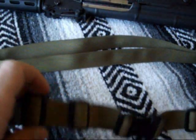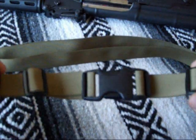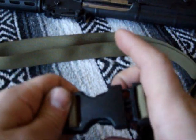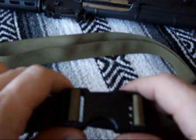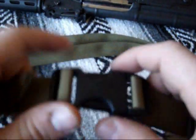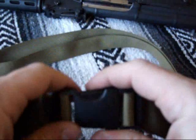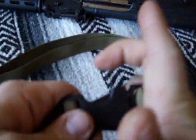One of the great features of this sling is all the retainers — the keepers, I believe they're called. You have many different options as far as adjusting. This piece sits between you and your chest. This clip or clasp — connect, disconnect — is very high quality. It's not just cheap plastic; it has a very positive lock on it. I believe it's made out of a plastic polymer design. It's not going to break anytime soon, and it has a very positive click.